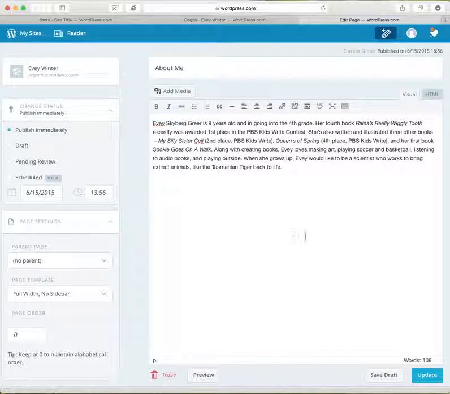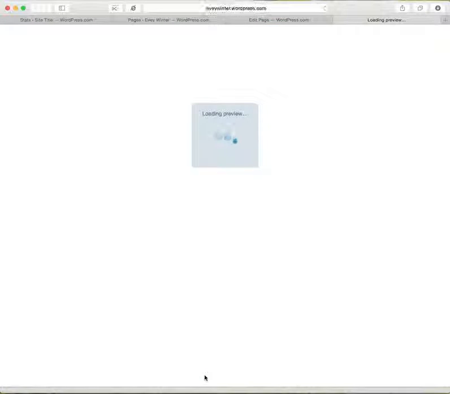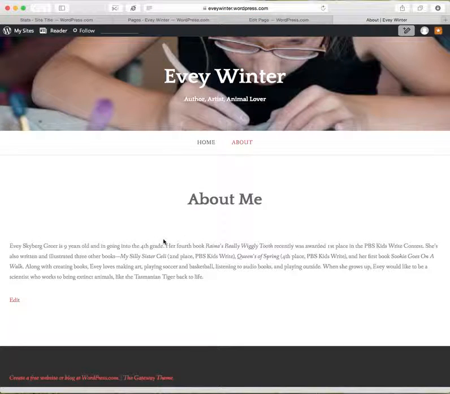Then down at the bottom, right below the editor, I have an option to preview what that page will look like. When you're adding content in here, whether it's text or images, it's really important to preview it, because the way it shows up in this editor isn't necessarily how it's going to show up on your website. If we click that button, it jumps out to the website, and you'll see how it's actually displaying out there.